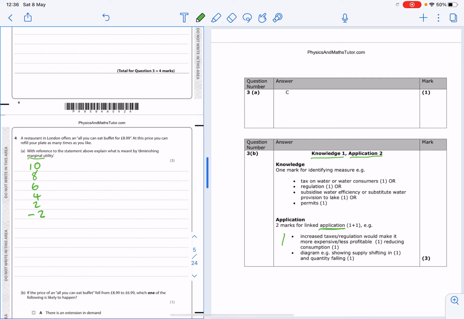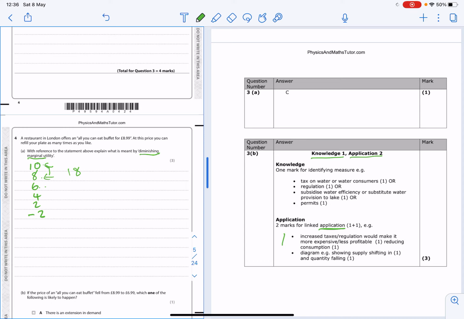So that's what's happening with utility. Marginal utility is, well, the utility for the first slice is 10, the utility for the second slice is 8, so overall you've had total utility of 18, but the 8 is the marginal, it's the utility from one more. 6 is the marginal, etc. Diminishing marginal utility means that each time it's going down. So going down from 10 to 8 to 6, that's diminishing marginal utility. So that's a little bit about the concept. Now, explaining it in terms of answering the question.